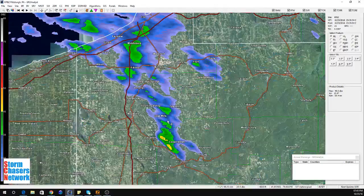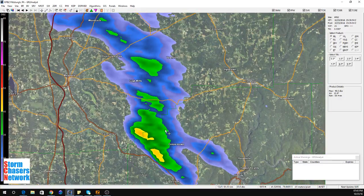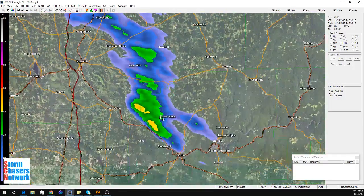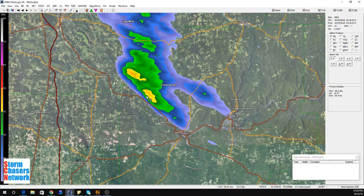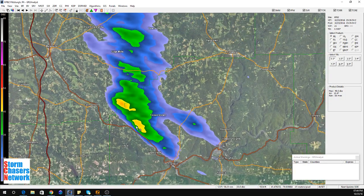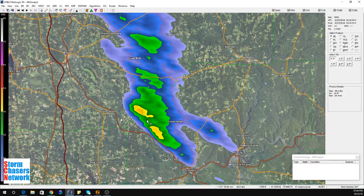We're currently going to be looking at storms about to hit Oil City. Within these storms, this is cell A0, Alpha 0. The direction is 291 degrees and the speed is 70 knots, which tops out at about 78 miles per hour. The base is at 6,200 feet and the top is at 17,300 feet.